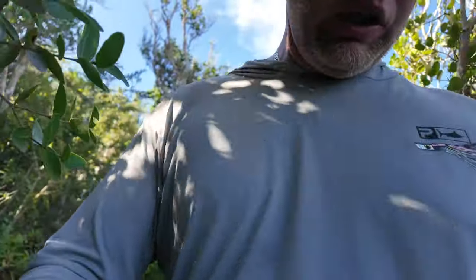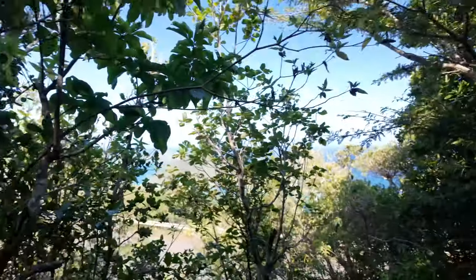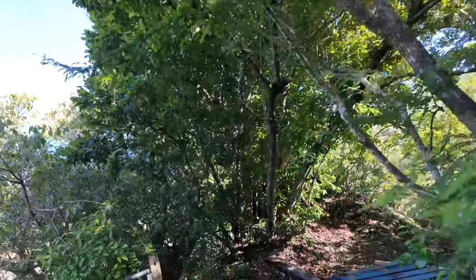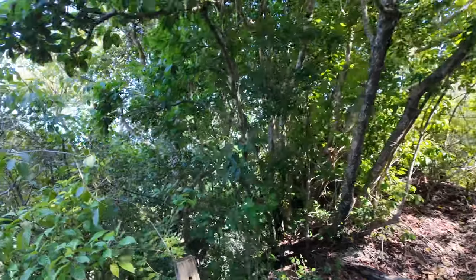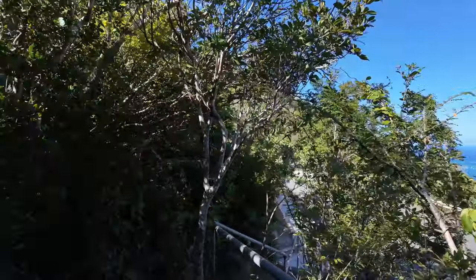Also, make sure you bring shoes, not sandals like me. I got Ulukai on. They're durable and they're working, but not the best for this kind of terrain. Let me just show you. Yeah, it's been like that. Not all the way, but quite a bit. And definitely stay hydrated. Hydrate before you get up here, and then bring some water.